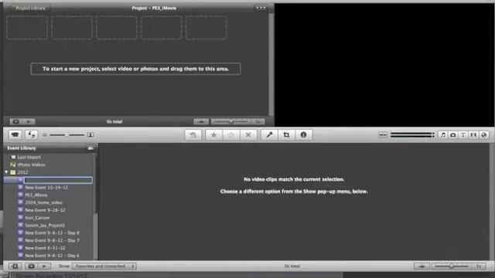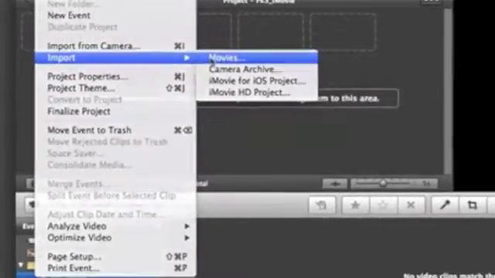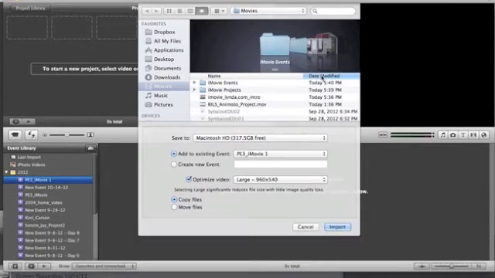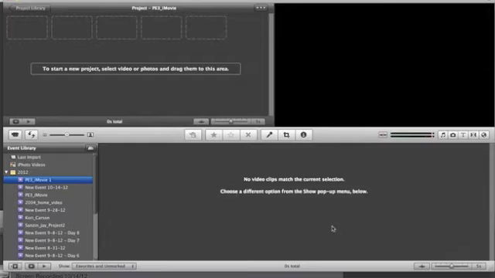And then we can name that event accordingly. By default, a lot of times it will have simply the date. That may not be the best descriptor. Now that we have that event, we would want to bring some footage into it. At this point we can import a movie. I've stored all my movies in the movie folder here. I've also clicked this date modified here so that they are sorted by the most recent. Here are some things that I've been working on. So I'm going to go ahead and bring in that movie clip.